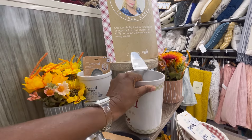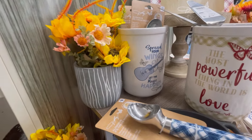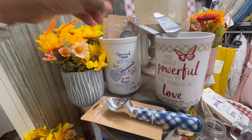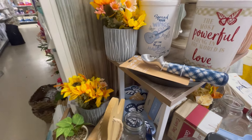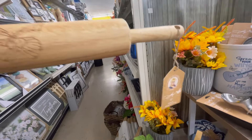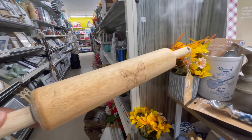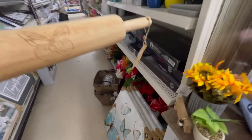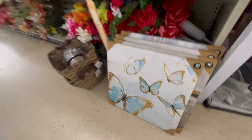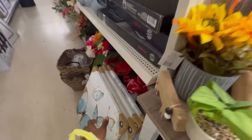That's six dollars — I love that. And then she's got it in blue: 'Spread your wings, let the magic happen.' That is so pretty. And then she's got a rolling pin — oh my goodness, y'all! Do it, Dolly — show them out for $9.99. That is too cute, look at the butterfly. And this picture down here would go good with it too, simply because of the butterfly.